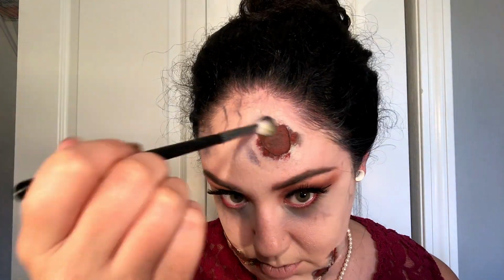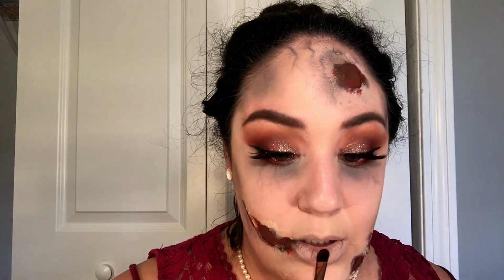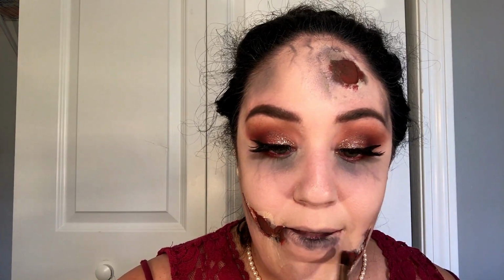Looking real good. Alright, so I'm just going to create a little bit of extra bruising, doing those same steps that I did before. You can be pretty random with this because bruising doesn't have to be exact. Next, I'm putting concealer on my lips to make them look extra pale. And then I'll follow the same steps and create some bruising on my lips.